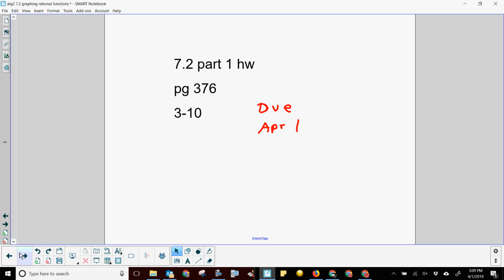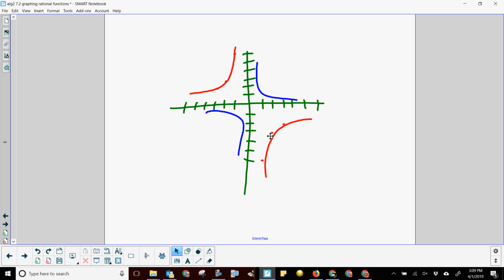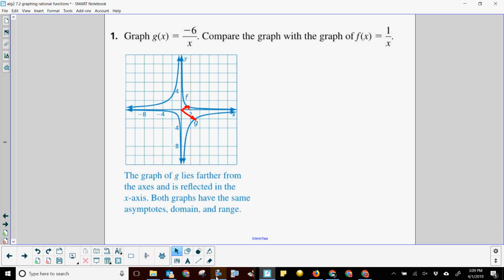So this one was just make a table and always use from -3 to +3, and then draw those points. And I should see these 6 points and draw this kind of graph through them, but I should see those 6 points on all of these.